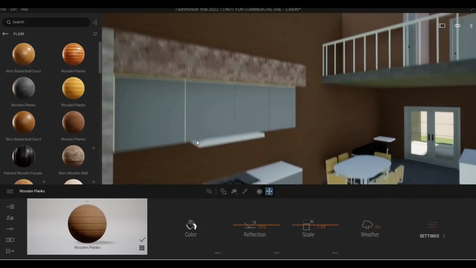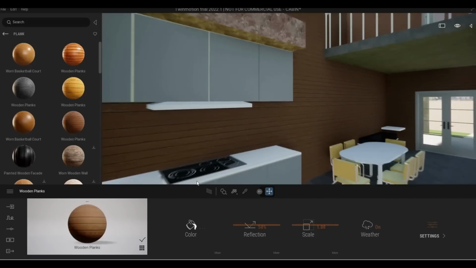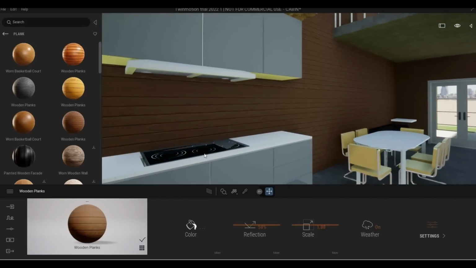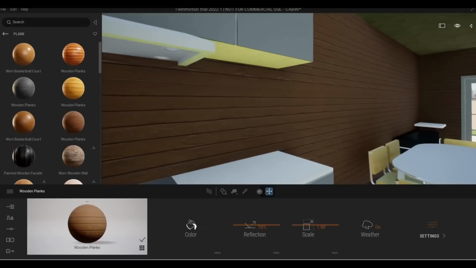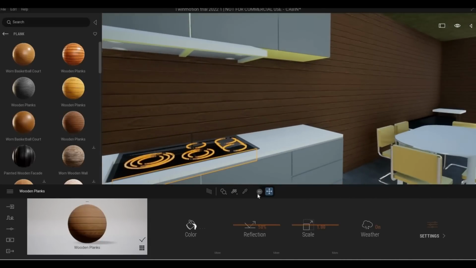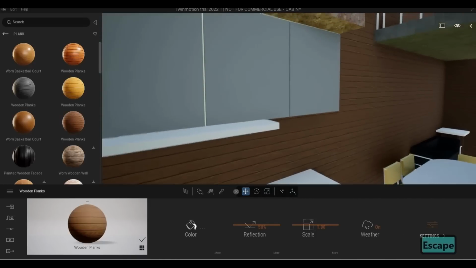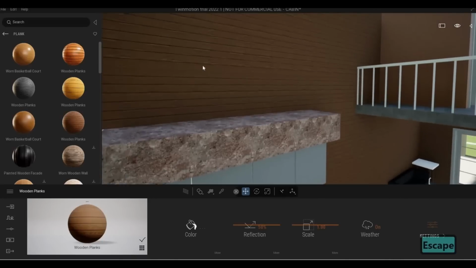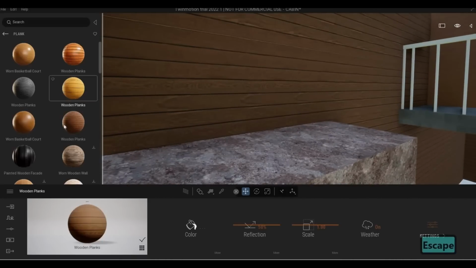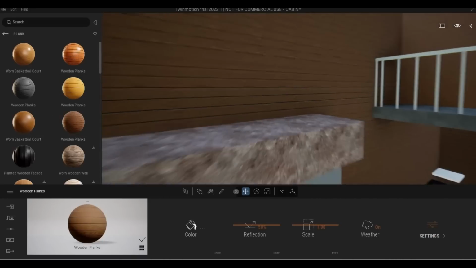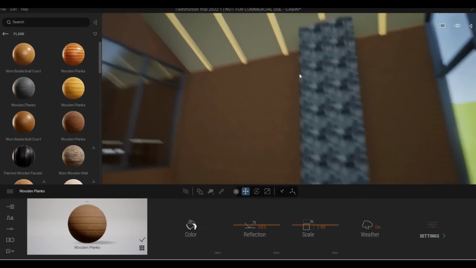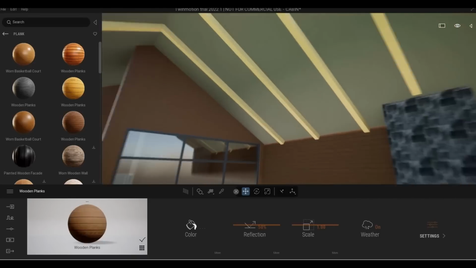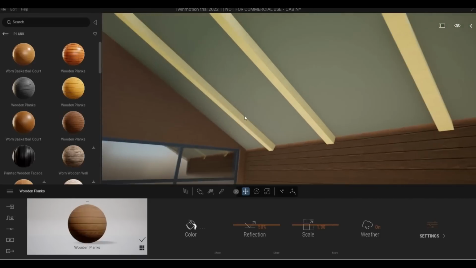This one looks nice as well. I kinda like this one to be featured on all of this.